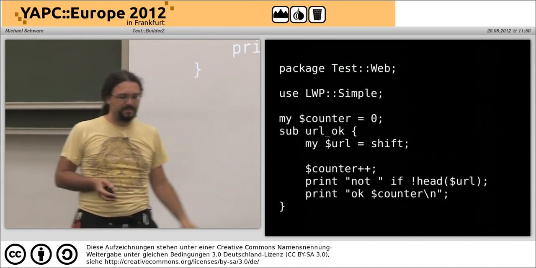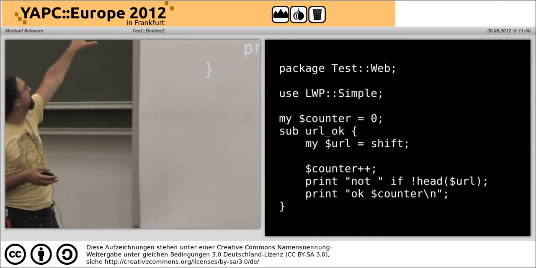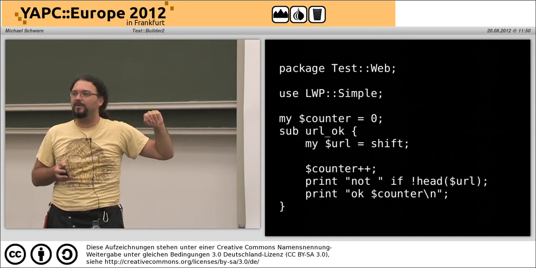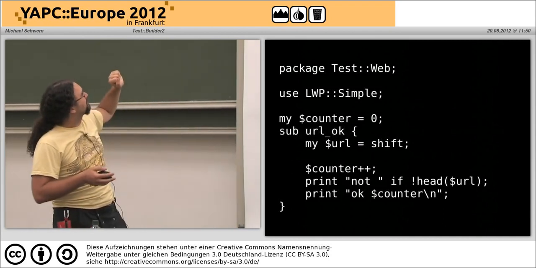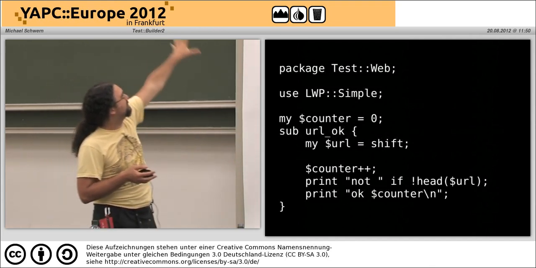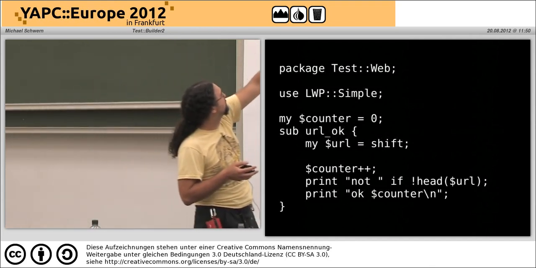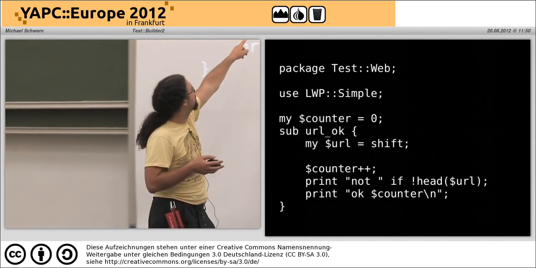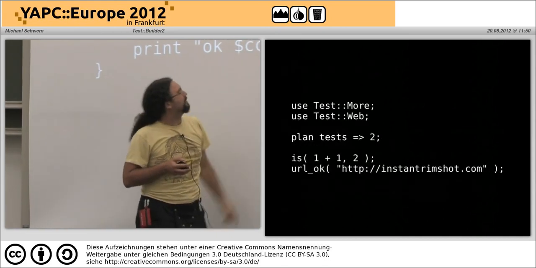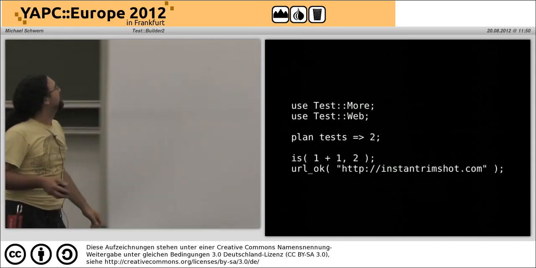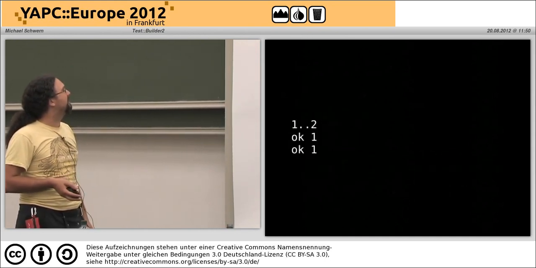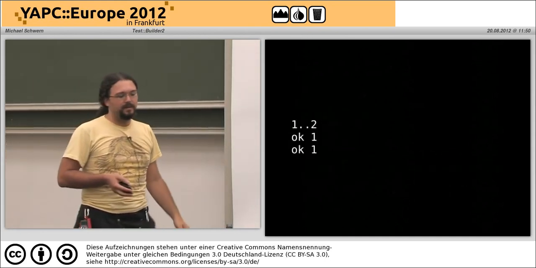Why? Well, the reason is this. Let's say you wrote your own module. By the way, if I'm talking really fast and you can't keep up, please let me know. So if you wrote your own test module, back in the day you would have to have a test counter, and if you're outputting your own TAP, you would print "not ok" if it failed, and "ok" in your own counter. Well, of course, if you try to use this with Test::More together in the same process, they'd be fighting, and that's no good.